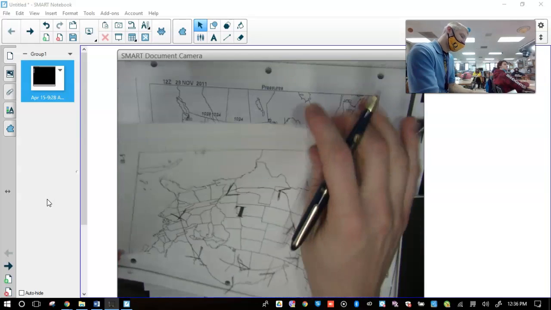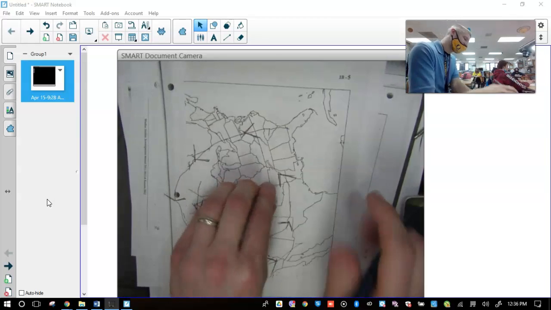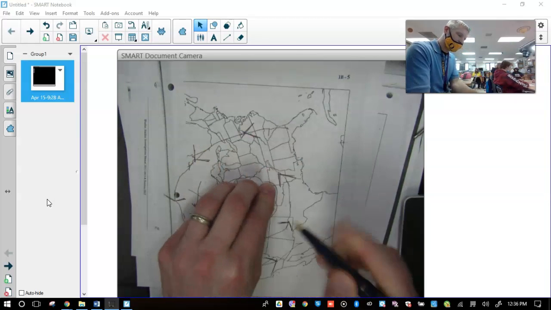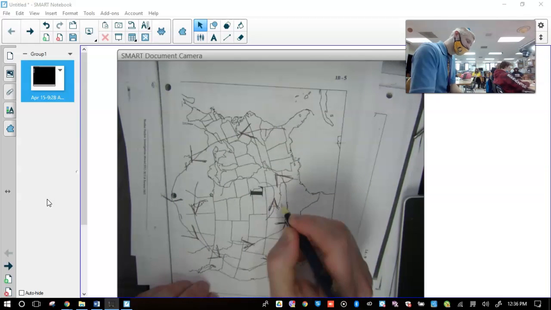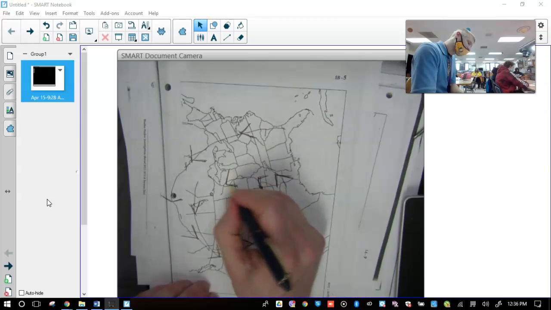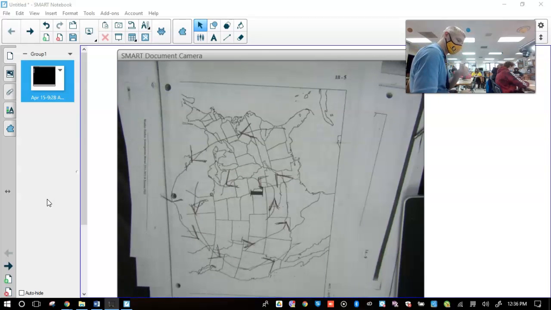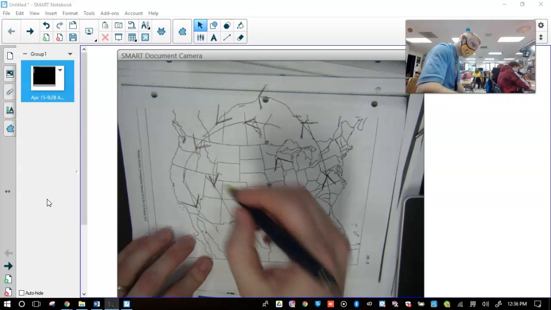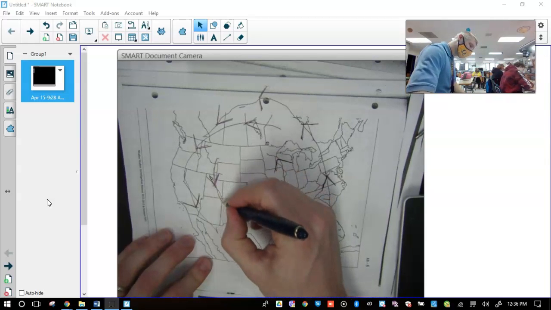And lastly, you do it a fourth time, and you scrunch your fingers in as close as you can. And there you go. And just a Sharpie might actually work better.